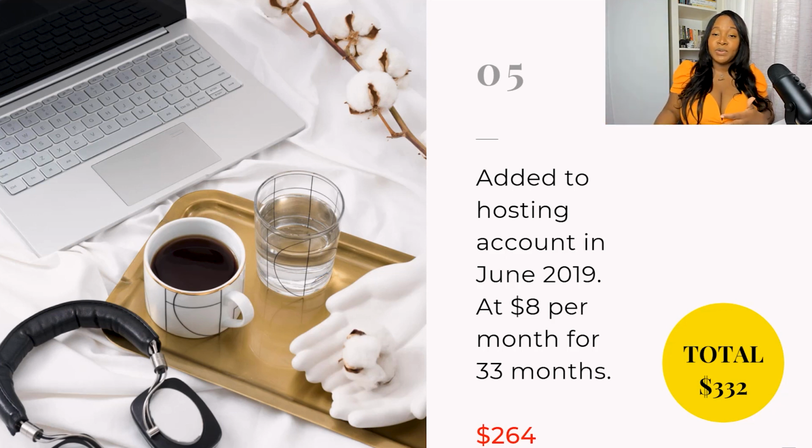And this particular domain had a very high ad acquisition cost, and then I noticed the search volume had gone up. So I said, you know what? I'm going to test this out and see if I just made it into a website and put up one page of content, if I could actually get traffic and put Google AdSense on it. So in June 2019, I decided that I'm going to add it to a hosting site.